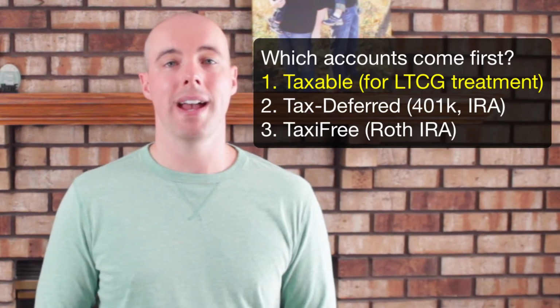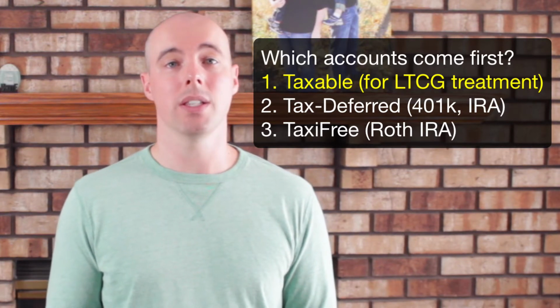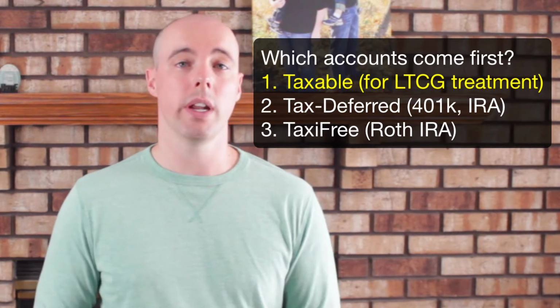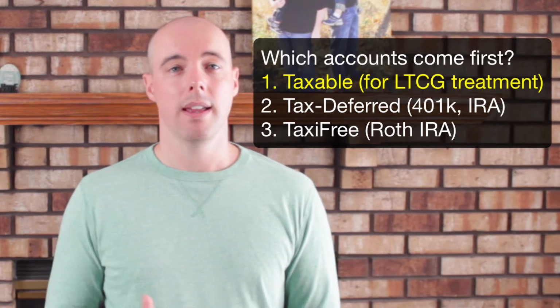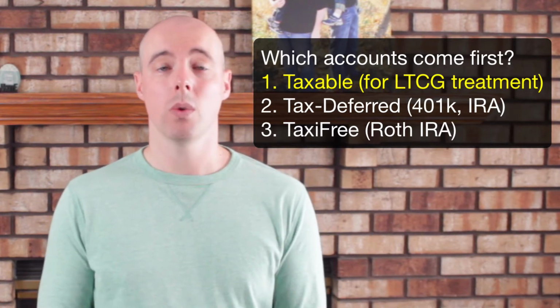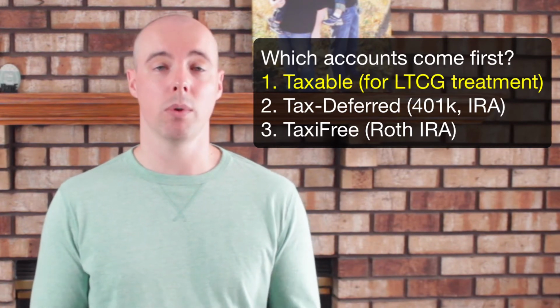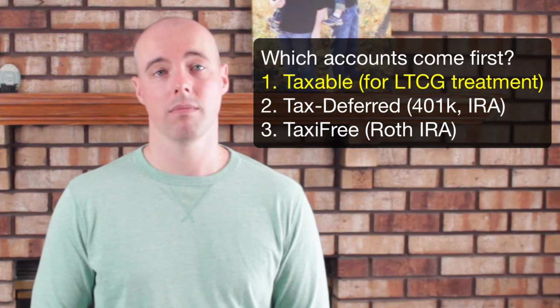There is, however, a less scientific common rule of thumb that advocates for selling long-term assets for capital gains first, with the rationale being that the capital gains tax rate is lower than the ordinary income tax rate. Also, as a bonus, if you can manage to keep your total taxable income within the 10 to 15% tax bracket, you won't have to pay any taxes on your capital gains or qualified dividends.